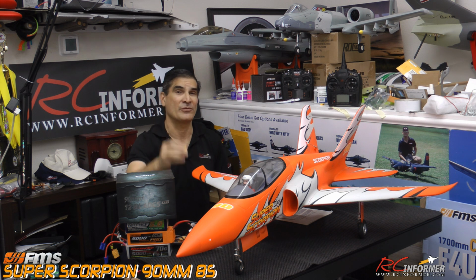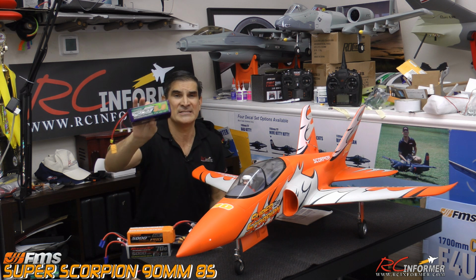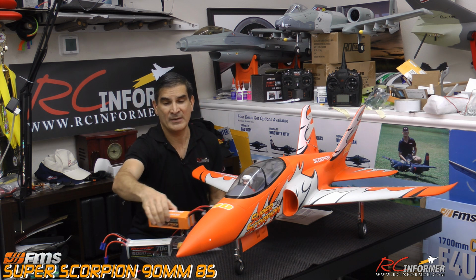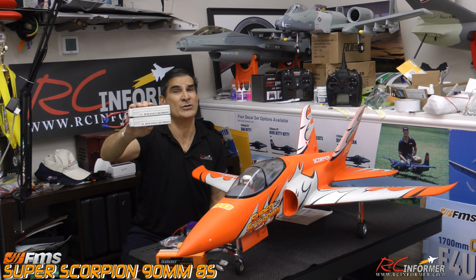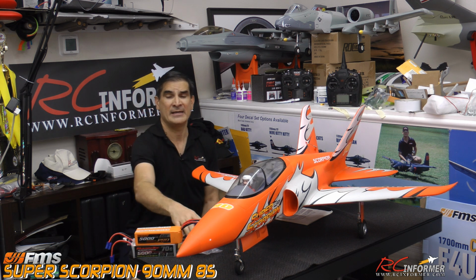So we're also going to throw spark arrestors in there. I'm going to set it up so you can run it on a single 8S pack, and also so it can be run on 2 4-cell packs to make it easy on everybody. I'm going to make a Y harness, show you how to do it. We're going to upgrade the battery floor. We're going to do all that stuff and get it going for you all.